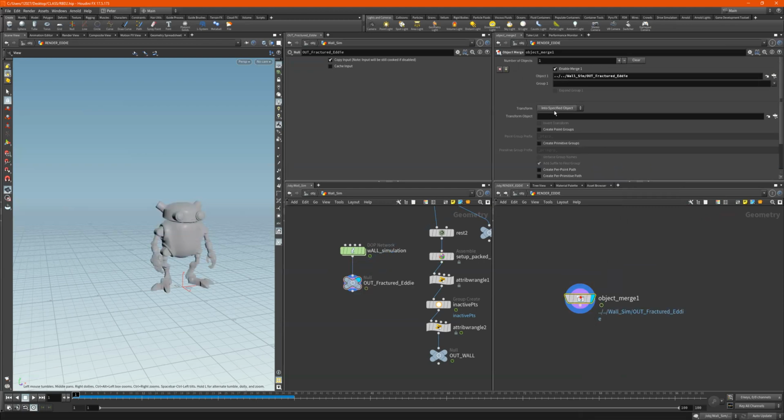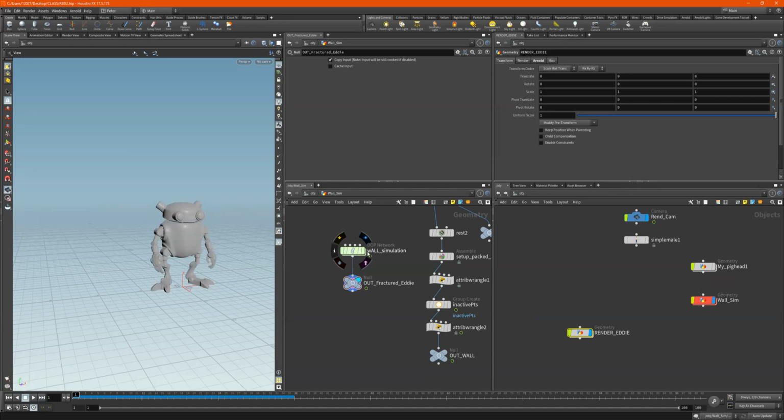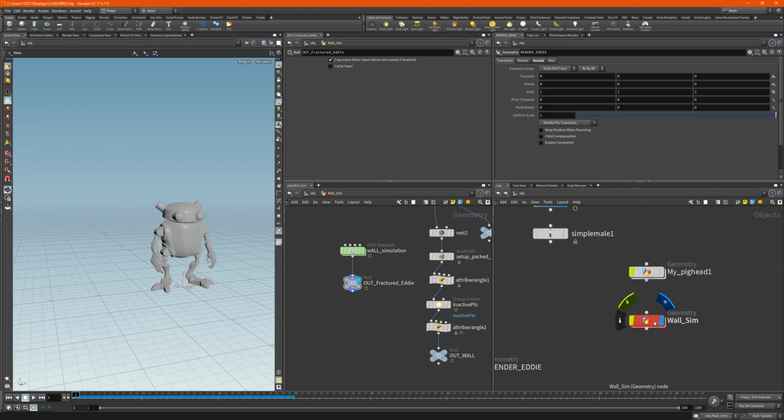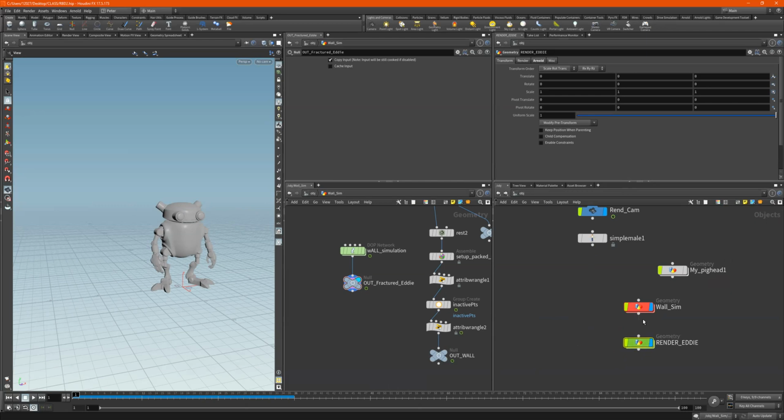All right. So now that there's object merge, we can go to enter this object. I don't know. I feel like sometimes it works, sometimes it doesn't. Anyway, so this is what I've been doing in production recently. Color this one, hit one of these green ones, and we say this is our render. So we have our wall sim, and then we'll have this right here, and this will be our render.